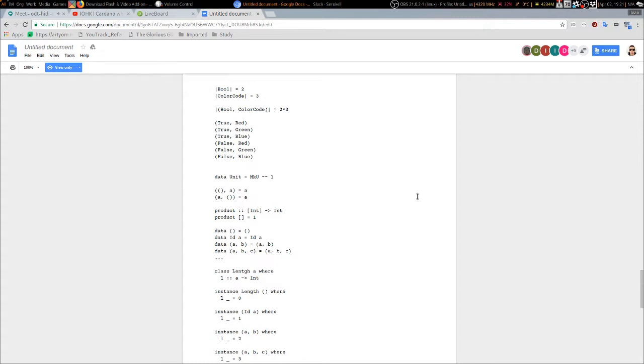So if I define only two product types, Nil and Cons, which are just unit and pair with different names, you should recognize them. It's one, it's multiplication.